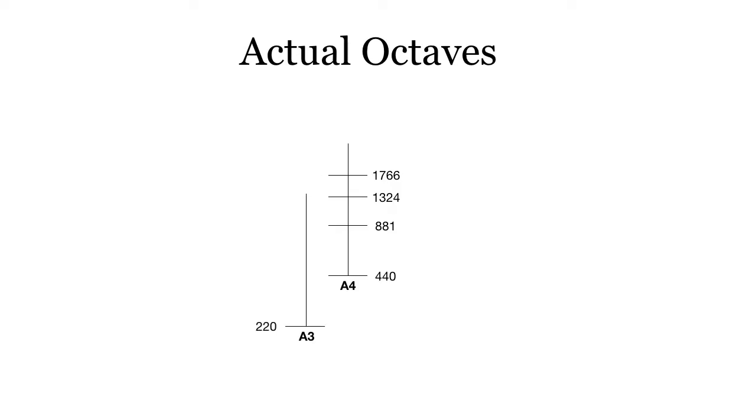We're talking about an electronic tuning device, and in order to describe how accurate these devices are, we need to know what they have to do. We're describing an ideal tuning, and then we're going to describe the actual tuning that must be on the piano to make it sound good — starting with the ideal octaves, now the actual octaves. These are the frequencies that are sharper than predicted by the simple formula of partial frequency times fundamental. They don't line up.